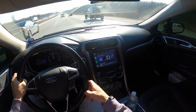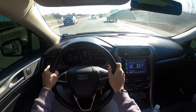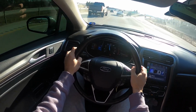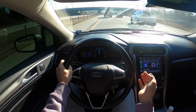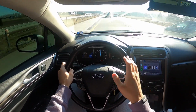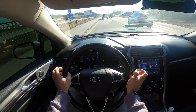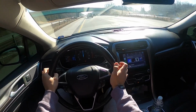But yeah, otherwise I would have to say these seats aren't the most comfortable seats I've been in. I've noticed that my butt goes numb in them fairly quickly. Like, they just fall asleep. I'm gonna be honest with you, the ride is smooth, but the seats aren't comfortable in my opinion. My bucket seats in my S4 are miles better. I'm not talking about just keeping you in place when you're going around corners, because honestly, I don't go around corners fast in this car. Why would I? There's no point. It's not gonna handle that well. It's a Ford Fusion. It's not meant to go flying around a corner.